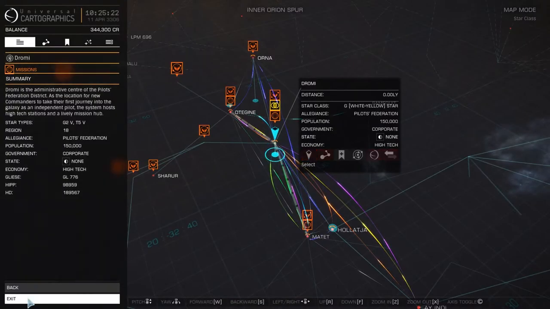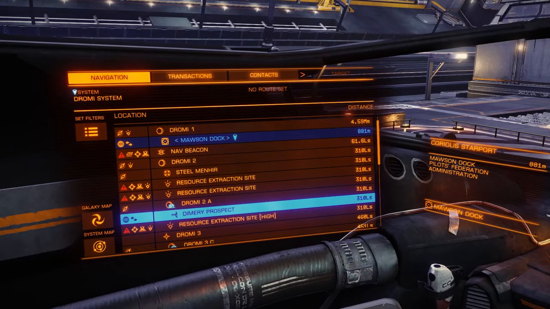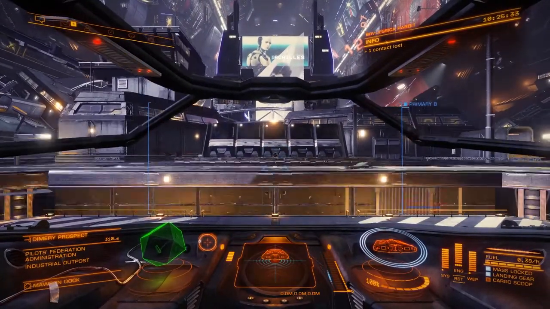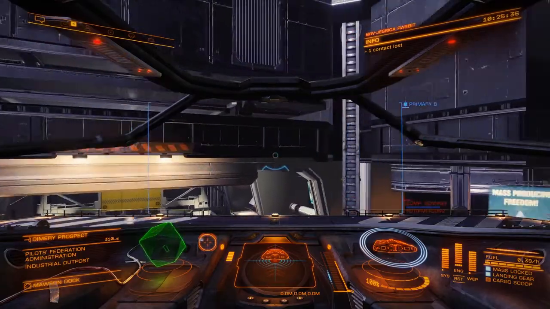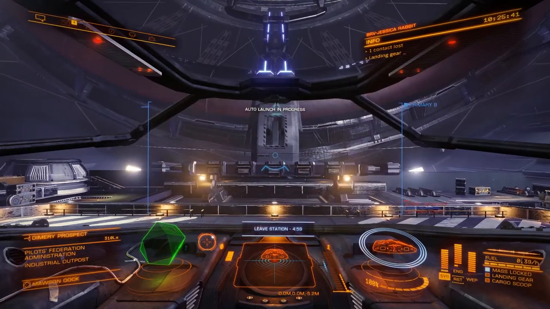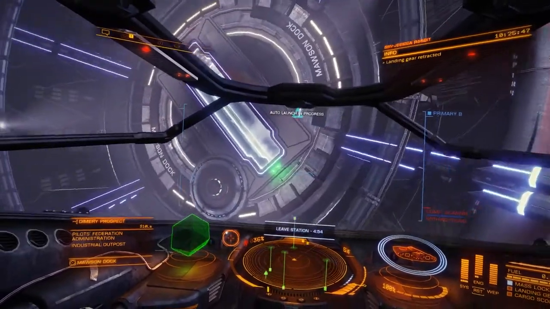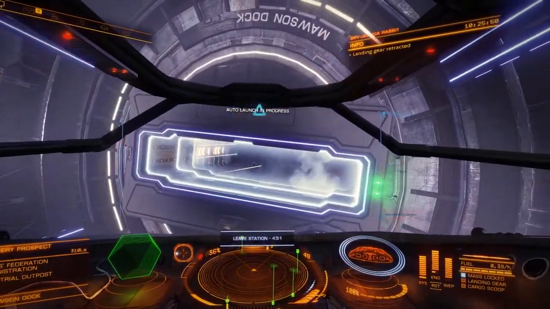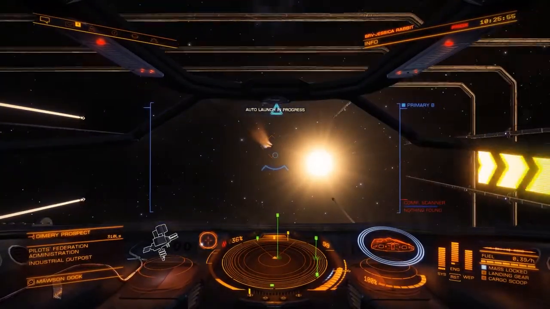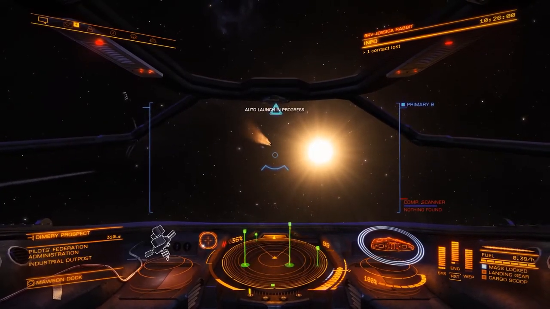We don't need to go to the galaxy map, but we do need to go to navigation and go to Dynary Prospect, because that will give us the money we need. Yep, always check your stations. Do this little hop over to Dimary. Interesting. And then we'll do the little hop over to the other place.